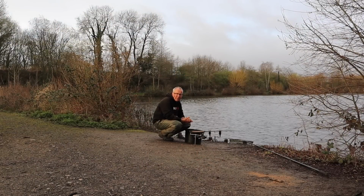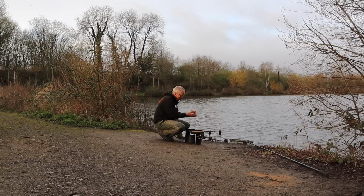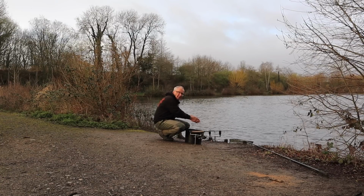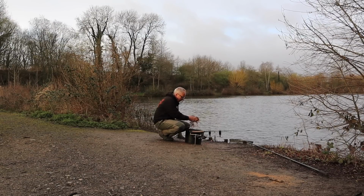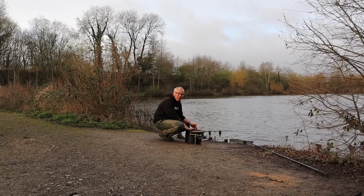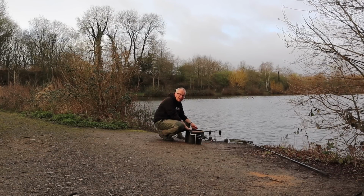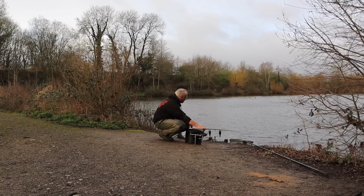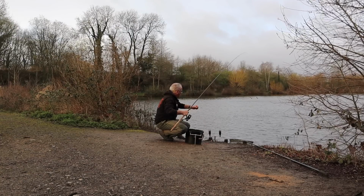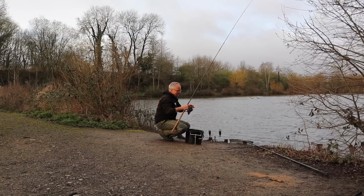Let's get fishing. Right, my groundbait's nicely mixed up now. As you can see, it holds together well, but I can just run it in the palms of my hand and it just falls apart. That is actually perfect. You might have to dampen it down later in the day, but in general, that's good to go. It's got a few dead maggots in from the maggots that I froze and added.